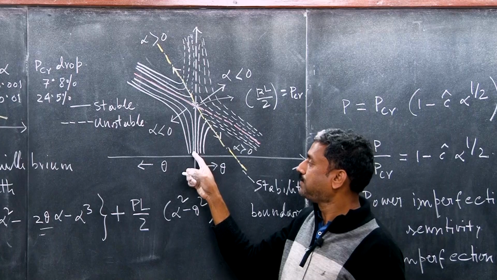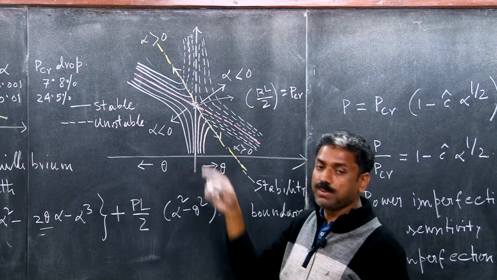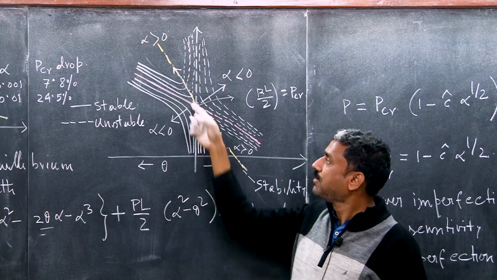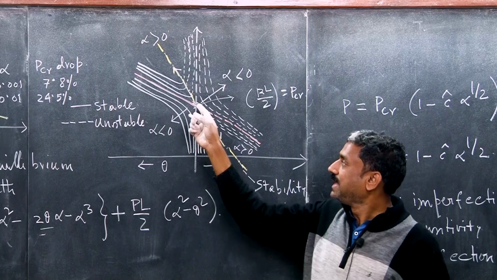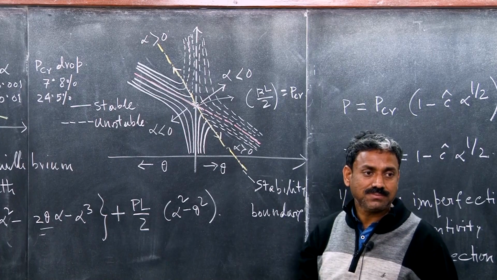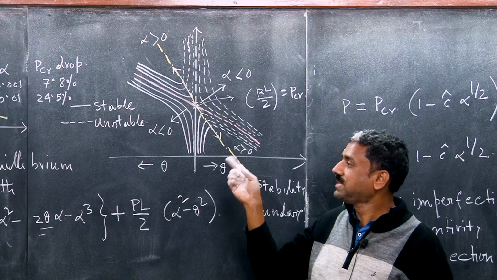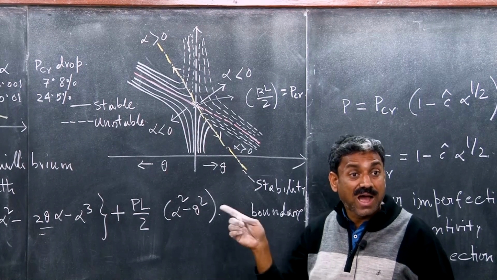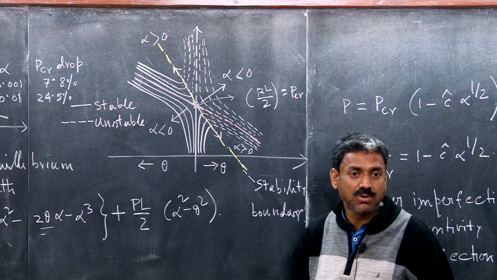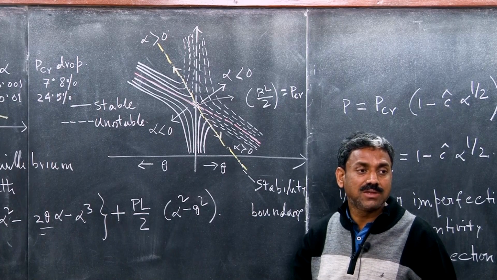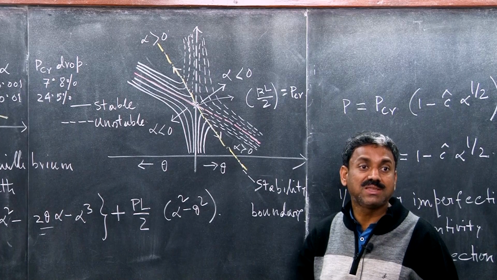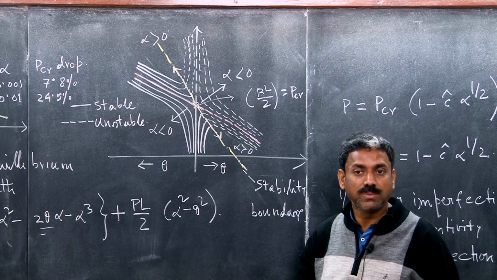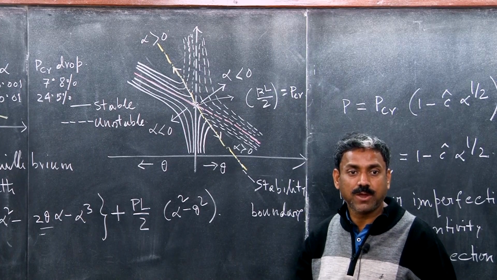So, for the imperfect system, the equilibrium path is asymptotic to the fundamental path, and another limb is asymptotic to the post critical path. Here it is stable, here it is unstable, and I will explain what is happening, why that side is stable: because the restoring force will have a higher moment arm, and that results in a much larger restoring moment compared to the destabilizing force, which is not changing. In the other case, it is being dominated by the destabilizing forces, okay.